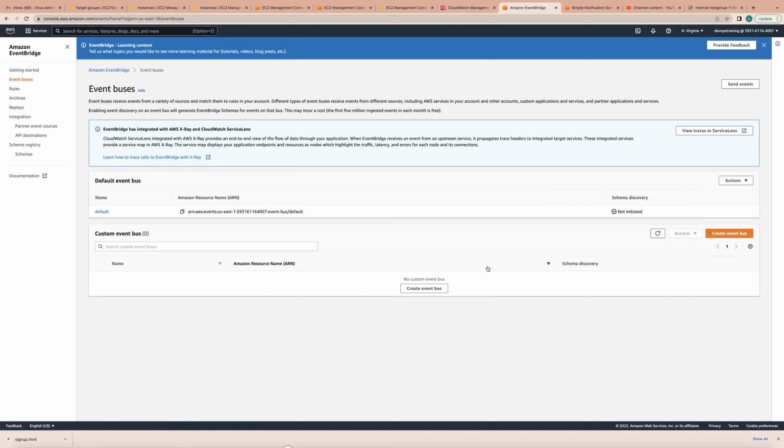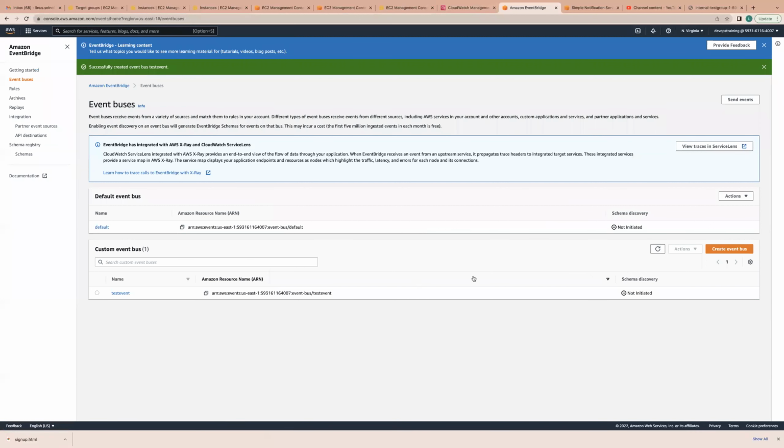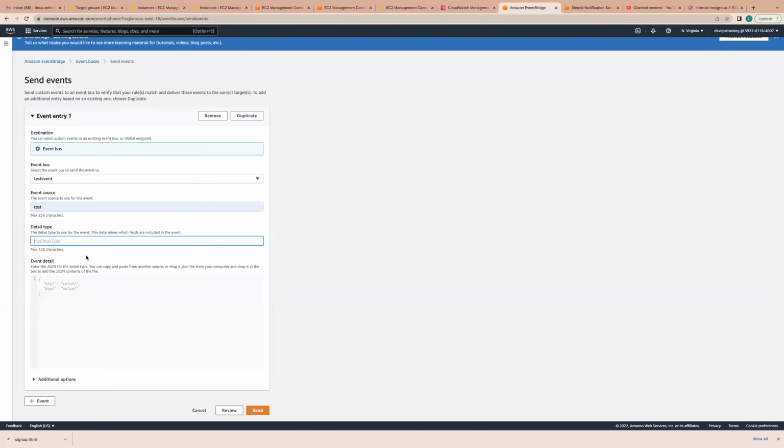Remember when we created a notification in SNS and then we subscribed to it? The same idea here is you create an event bus and then you can subscribe to it, pretty much. So I have my event bus, and on my event bus, the actions I can do are start discovery, send events to it, and things like that. And I can trigger events and send events. This is my event bus, here, with a test source and stuff like that. And then I could easily send this event to my event bus, and any application that is attached to that event bus is going to receive this event. Do you get the idea?